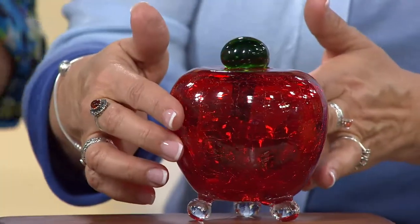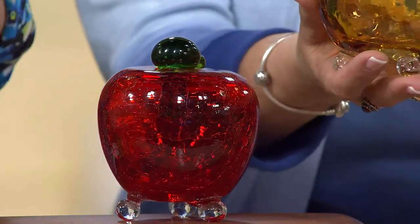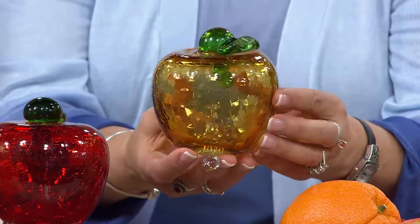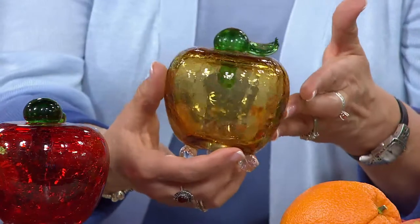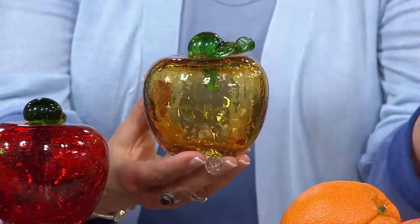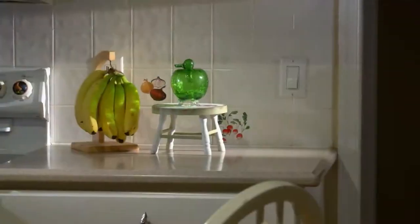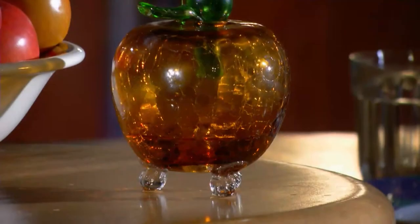That's why Plow and Hearth designed this to be something really gorgeous that will sit on your countertop — in between uses it's just a beautiful decoration and no one will know it's got a job to do. They take something practical and make it beautiful. So many of us have just used a cup with the lure inside, but that's really unsightly on your counter. I have pet birds and I've used cardboard thingamajigs from the pet store — they all look ugly, you can see the bugs stuck in them. You don't even see a bug in this because the crackle glass disguises everything.